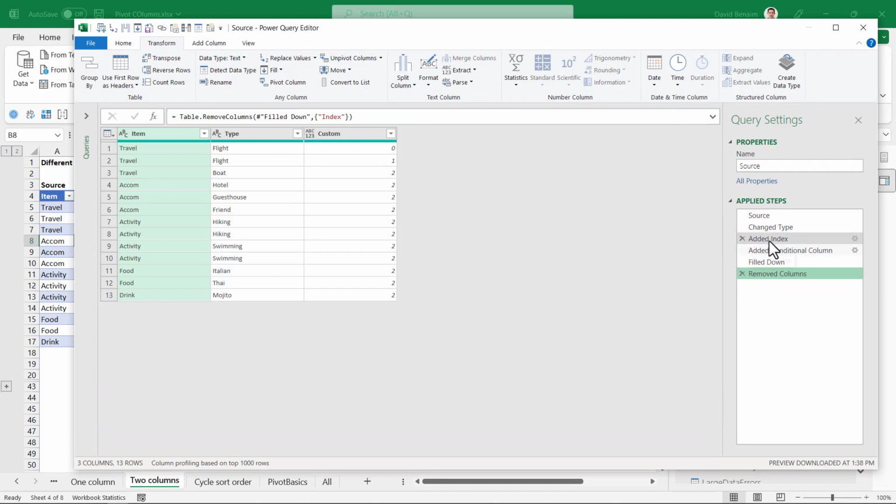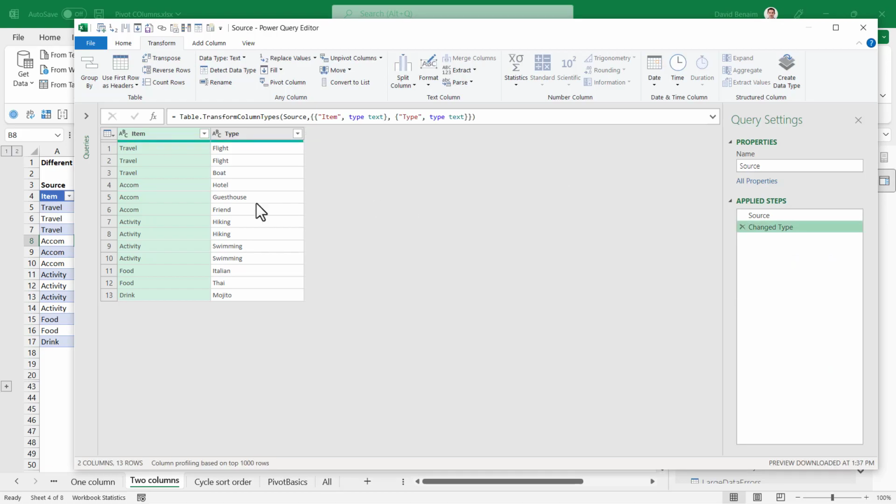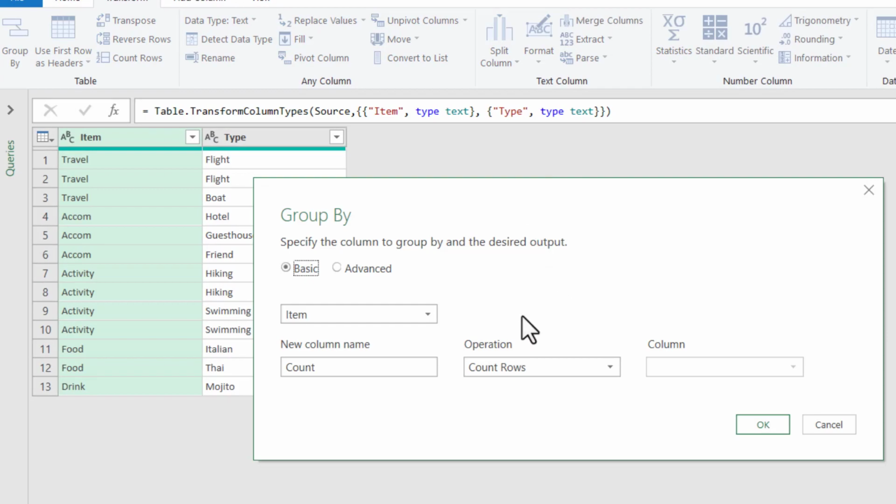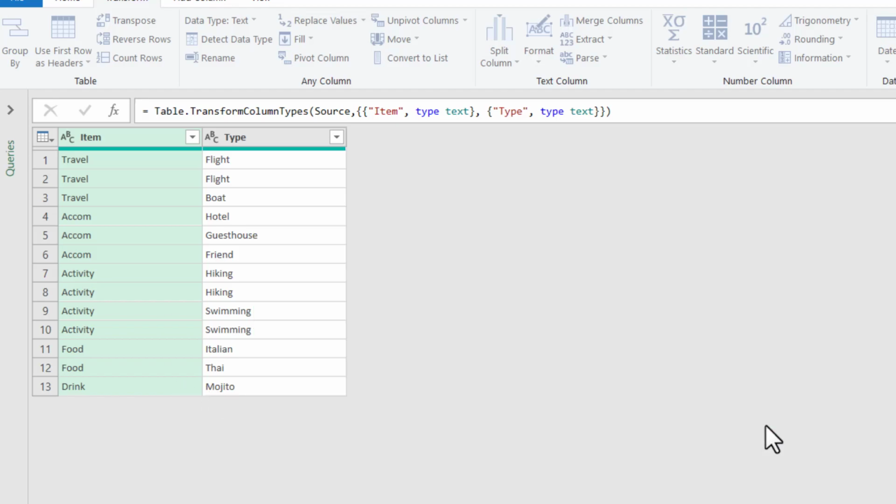So I'm going to delete everything after the change type. You know, the change type I didn't need either. And now what we're going to do is group by. So in the transform tab still, we're going to group by. Group by is like the rows thing in a pivot table, if you like. I'm going to choose all rows, so this is don't aggregate, and then I'm going to say this is just all. It doesn't really matter what I put in there, actually, as you'll see.